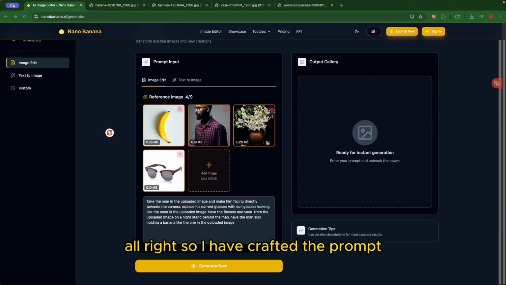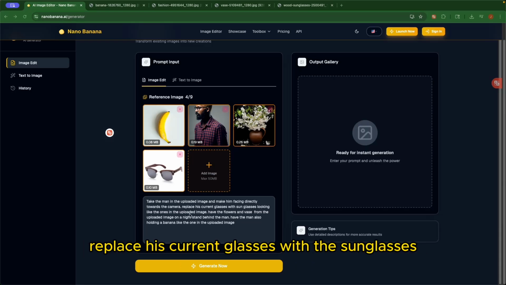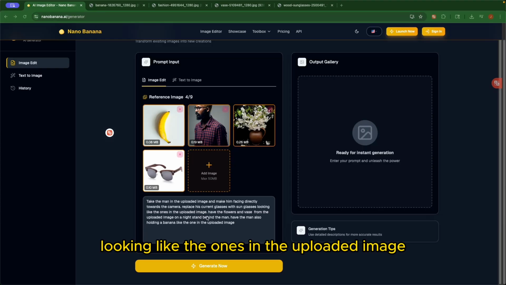Alright, so I have crafted the prompt, and what I'm saying is, take the man in the uploaded image and make him face directly towards the camera. Replace his current glasses with sunglasses looking like the ones in the uploaded image.